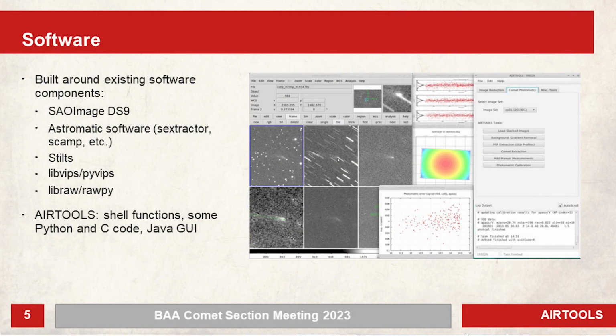In the AIRTOOLS software, I'm essentially combining those other tools using shell functions, and just added a little bit of Python and C code. And maybe 4 years ago, I started to put everything behind a graphical user interface, so you get easier access to those image reductions.